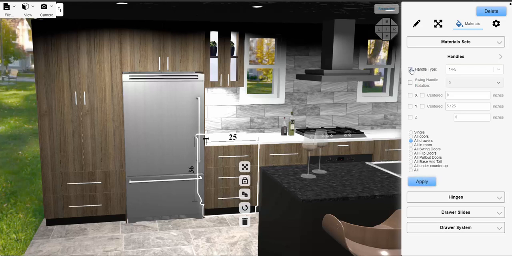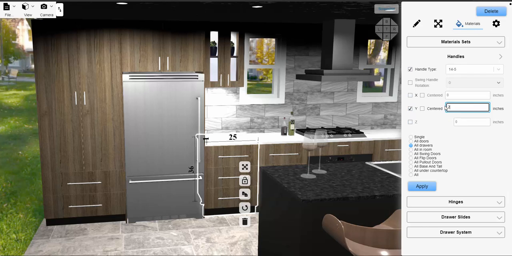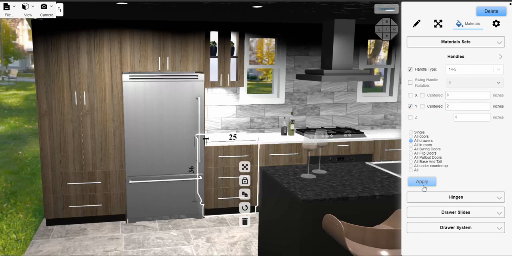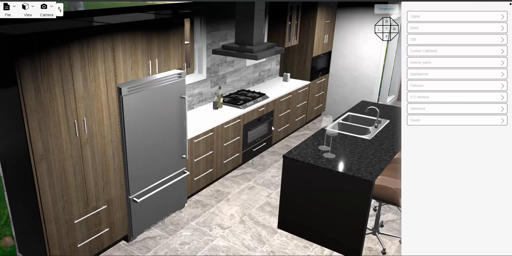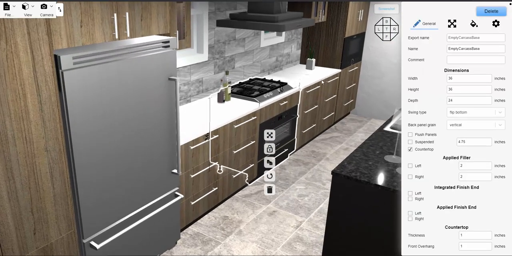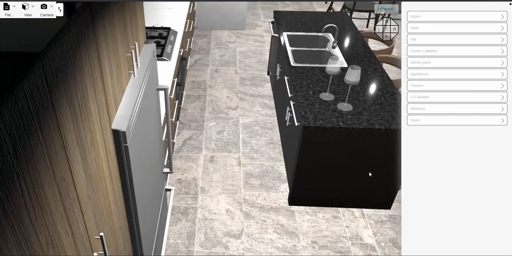Actually, I want to do one other thing, not only change the handle, could have done both at the same time, actually changing this and its Y position. So the top here is the 0 point, and let's put it 2 inch below at that point. So let's do it for all the drawers again, and click on apply. So all my drawers here will have the 14.5 inch handle. This one was a door because it flips down, so it doesn't have it.